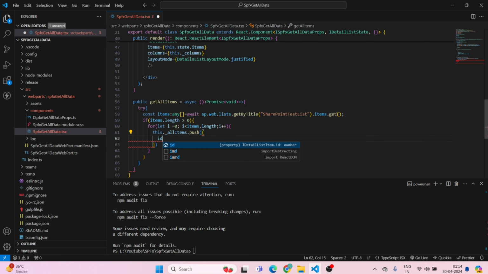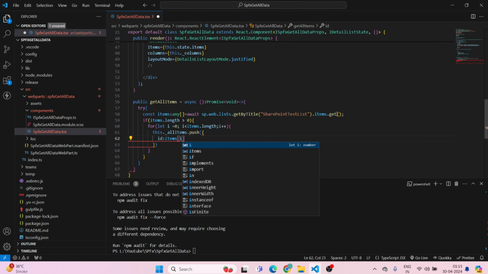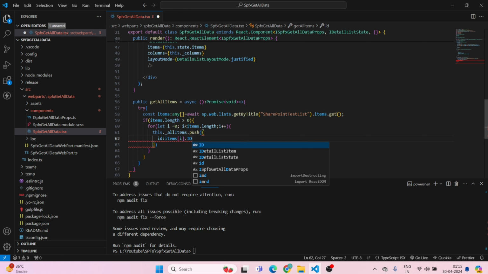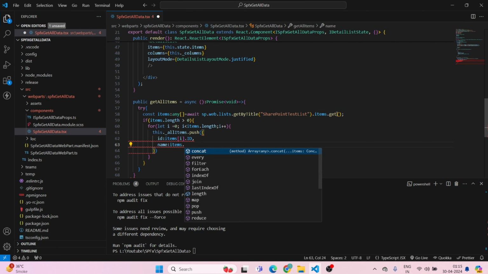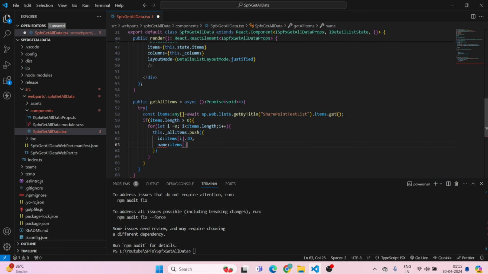This id, items of this looped index, so it will be 0, 1 like that. Id, name, items of index.